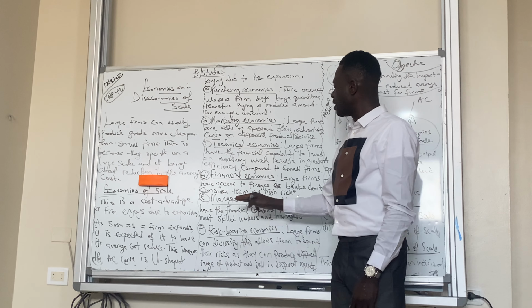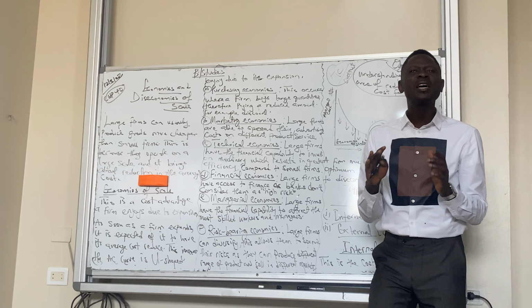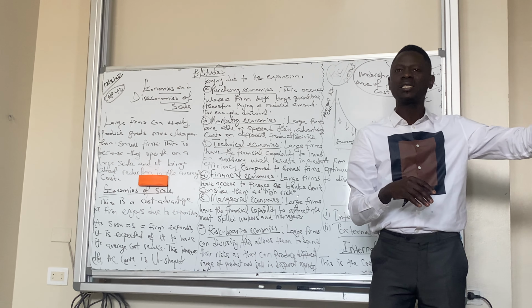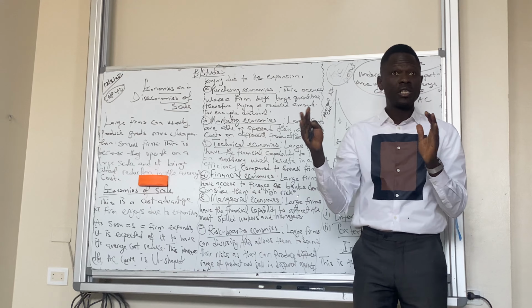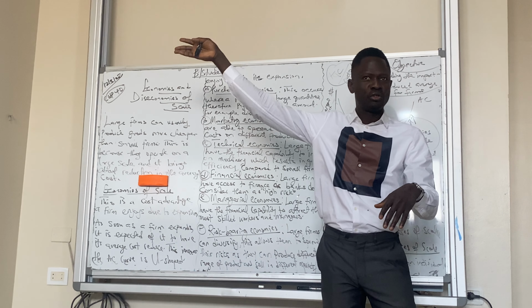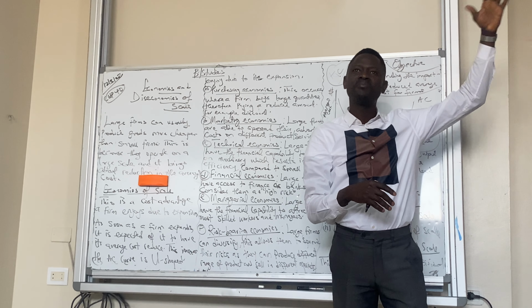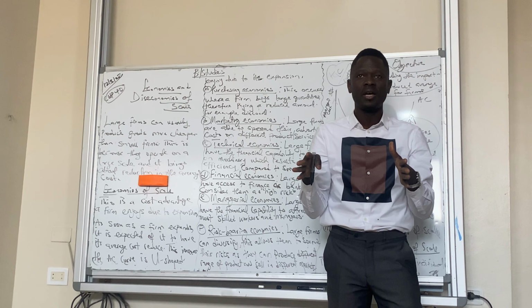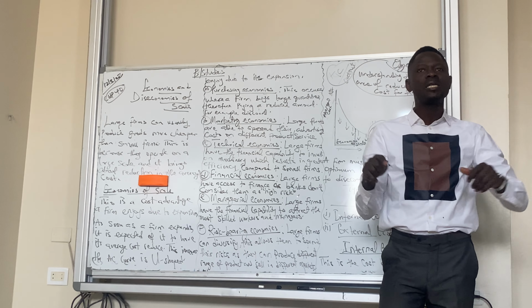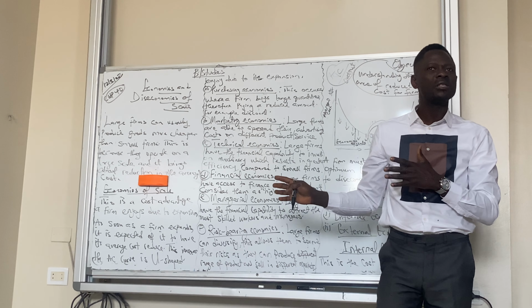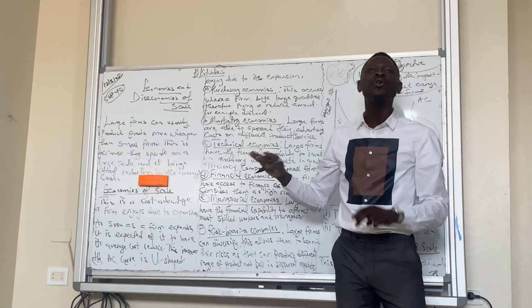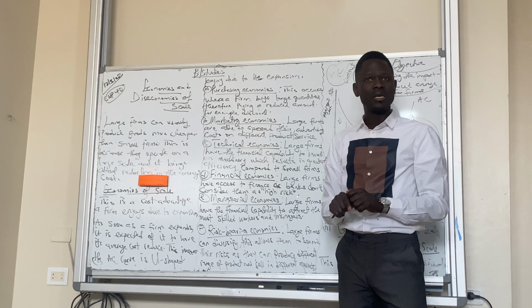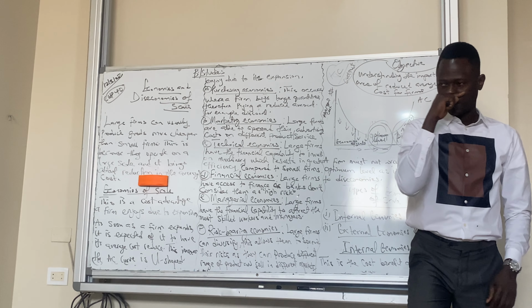And the last one, risk bearing. Because you are a large firm, you are able to spread your risk. You are able to go into different markets at any point in time. This is IGCSE, because it's big, it's here, it's in Sujuma, it's in Tripoli, it's in Misrata and the West. So it's able to spread the risk. If here is not working fine, other places will work fine. That is spreading the risk. It is only large firms that can do this. Smaller firms will not have the ability to expand to that extent. So these are what economies of scale is. Any question about economies of scale? Thank you.